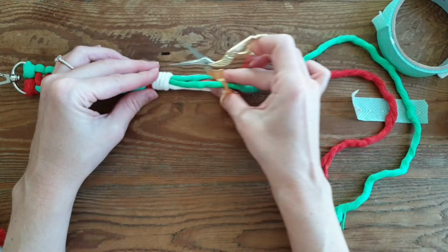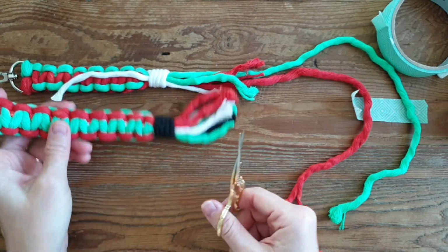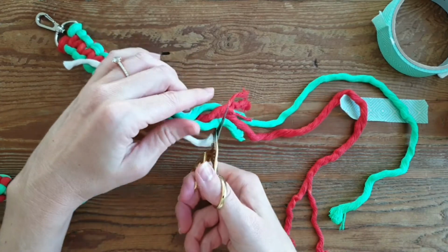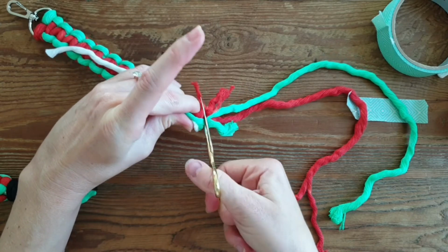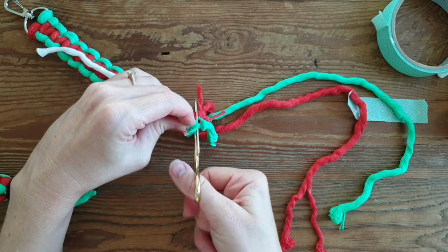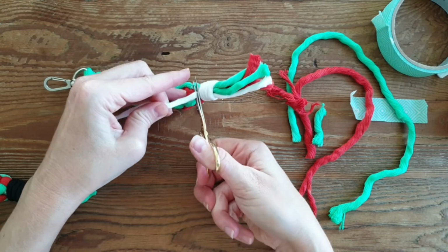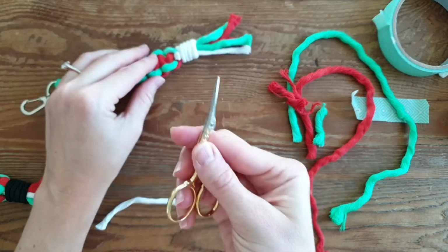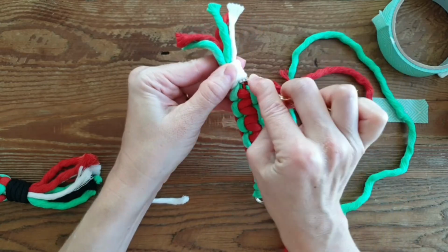And then if you want, you can leave this white bit here included in the tassel. It depends on how long you want your tassel to be. So I could just trim it off there and have like a little bit of a shorter tassel. And then the top part here, I'll just trim it. And then use my closed scissors to kind of tuck these little pieces in the bottom so they're not visible.